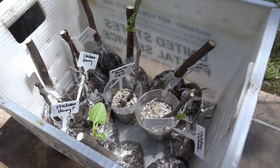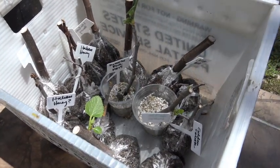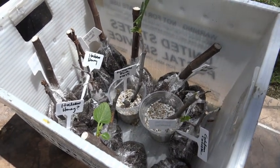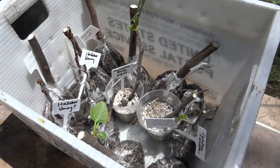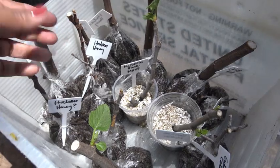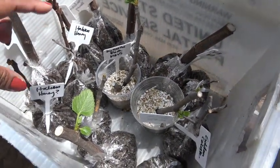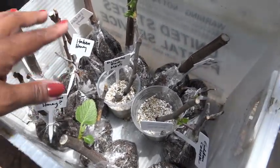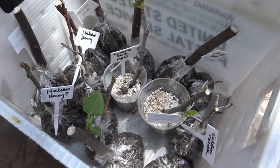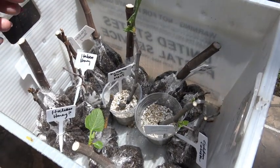So that was great. But then I was kind of worried about how to do this, so I figgy popped them, which I'll include Ben B, Seattle, I think his name is, his YouTube channel, where you basically just put your potting mix, whatever you're going to try to grow them in, in a little plastic bag. Now, I didn't go out and buy new plastic bags. I had these from the Dollar Tree. You can just use a party bag. I happen to have some that were half size. They were kind of short, even though they're the same as the party bags. They started selling them at the Dollar Tree not too long ago. You can just cut them down, or you can leave them as big as you want. I just figured these cuttings weren't that big, so I didn't need that much.